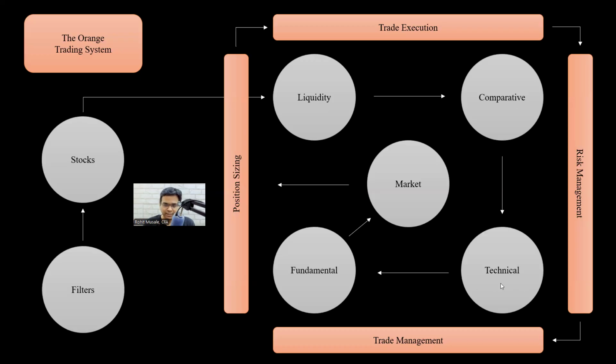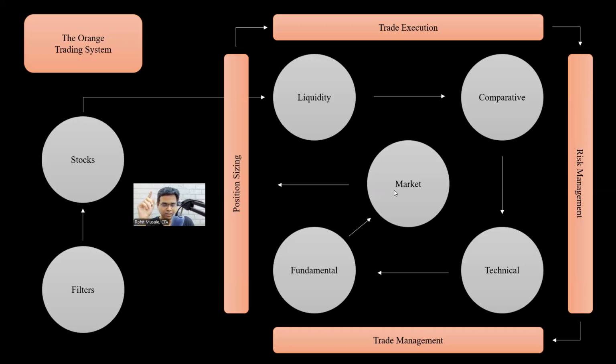Similarly, in technical, let's say there are only 7 candles in the base. We need a minimum of 10 candles in the base. So if there are only 7 candles in the base, or if the stock is not in a stage 2 confirmed uptrend, I would not even bother doing fundamental analysis. Now, from fundamental to market, there is an exception here. If the stock is fundamentally weak, I could go to the next step because I might take it as a swing trade. Okay. The difference between swing and positional is that in positional we give more weightage to fundamentals. In swing we give less weightage to fundamentals.